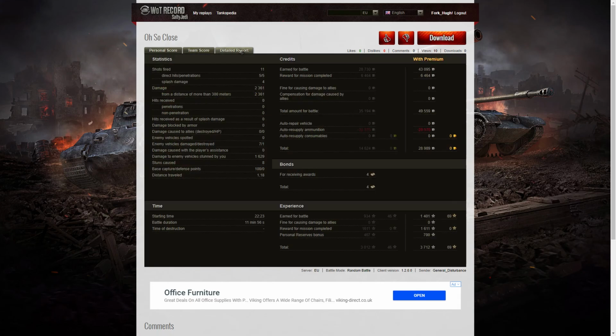So let's have a look at detail report. I fired 11 shots during that battle. I got 5 direct hits, 5 penetration, 4 splash. Damage of 2,361 hit points, all at more than 300 meters. I damaged 7 of the enemy, but killed 1. And I did stun assistance of 1,629 hit points off 8 stuns. And I got 100 cap points because I was the sole person to cap out alone.